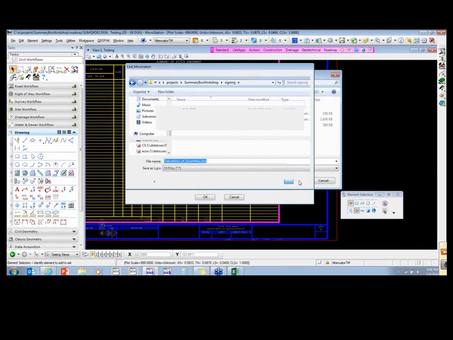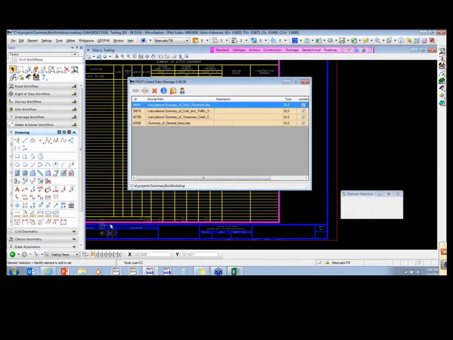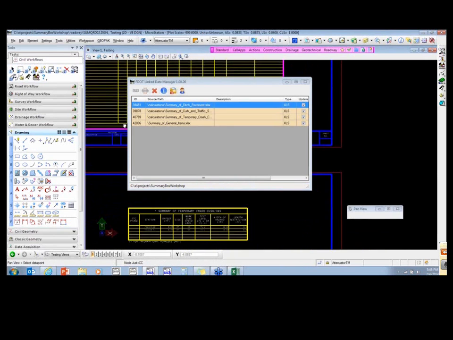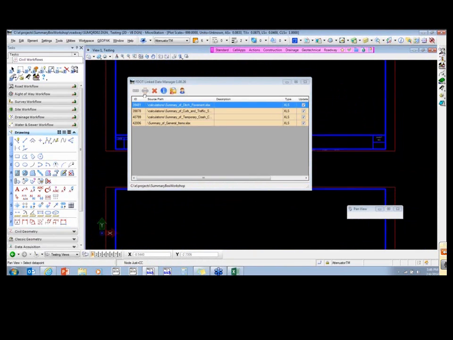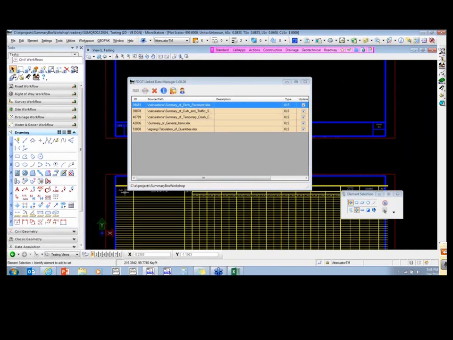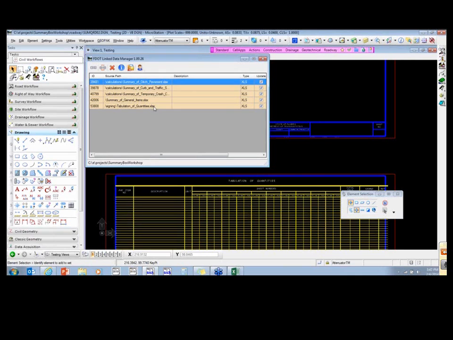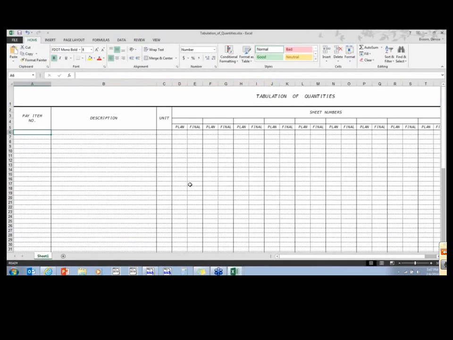Save that file. Grab that worksheet sheet, and then I snap to this top corner and it places it. Then what I would want to do is open that source file, and then I can copy and paste.